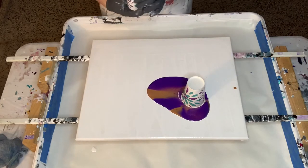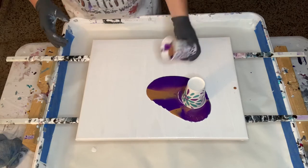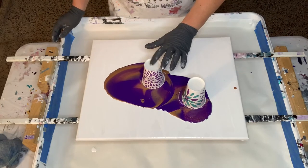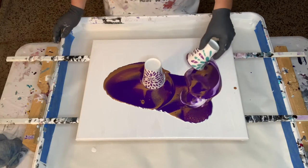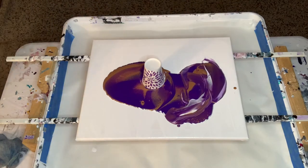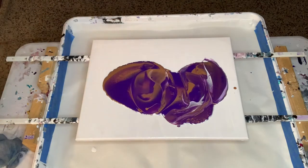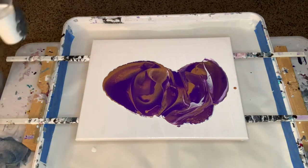And in hindsight, I'm really wishing that I had stopped my total process at this point after I've done the flip cups and just tilted the canvas to see what transpired with the two colors on top. But I didn't. I was stubborn and I was gonna see my process that I had in my head all the way through. I'm really wishing that at this point that you see here that I had just stopped adding paint to the canvas and just tilted, because I think that looked pretty cool and it probably would have turned out really amazing just the way you see it and all stretched out.